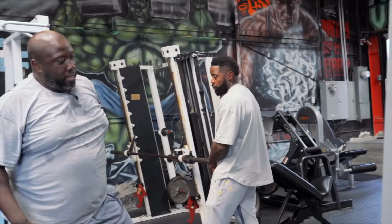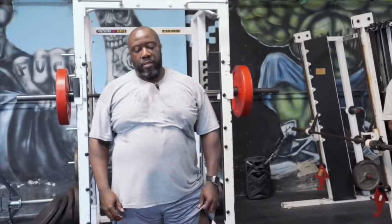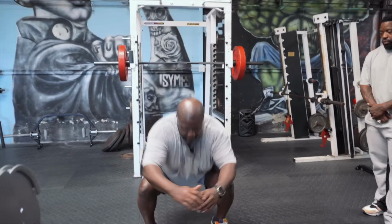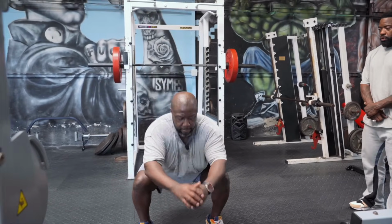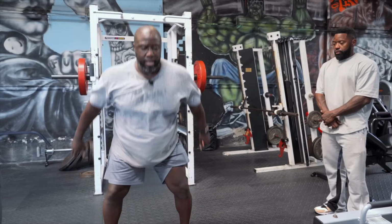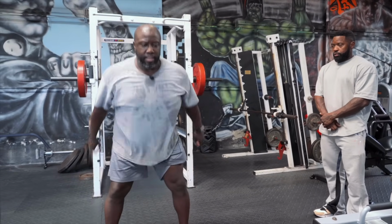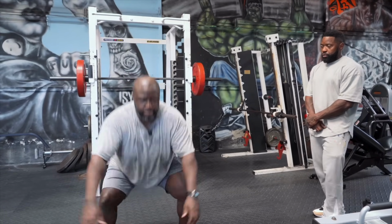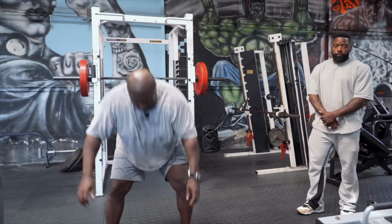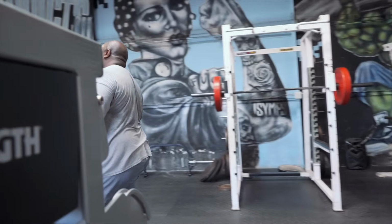Just give me 15 bodyweight squats. They don't have to be super fast, but proper. Two, three, get deep. Four, five, six, seven, eight, nine. 15. All right, not done yet. All right, Big Mike, let's go.